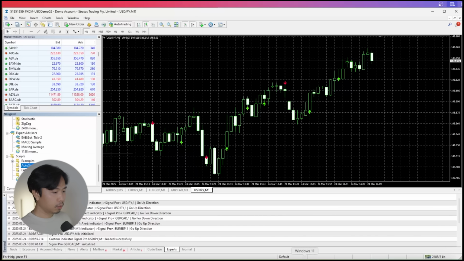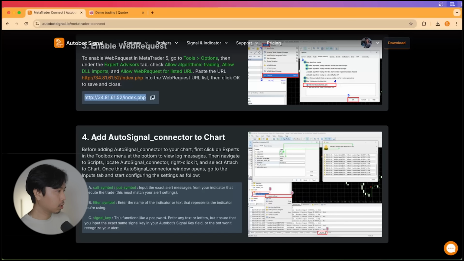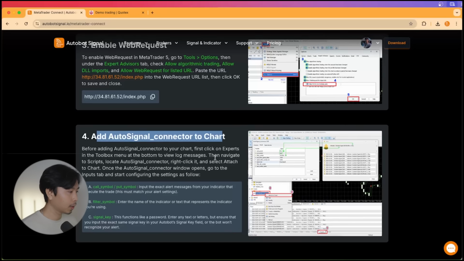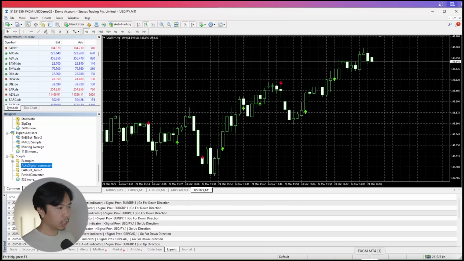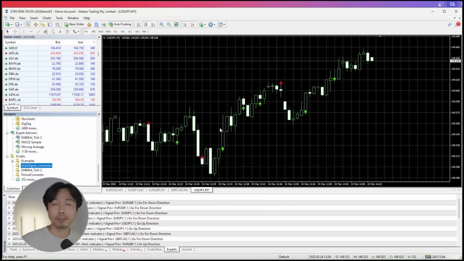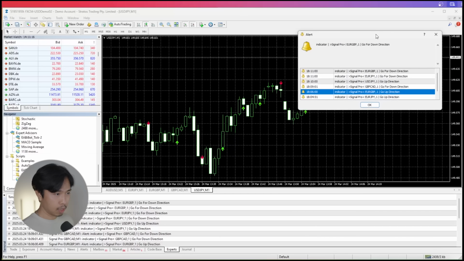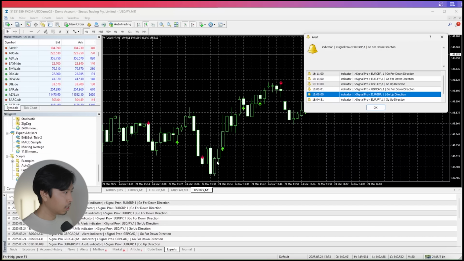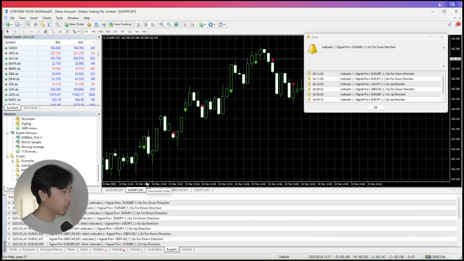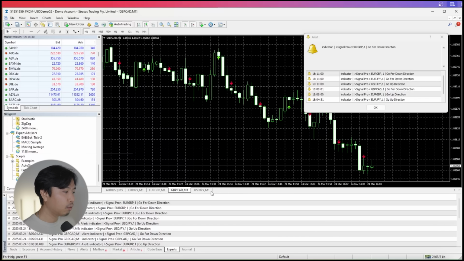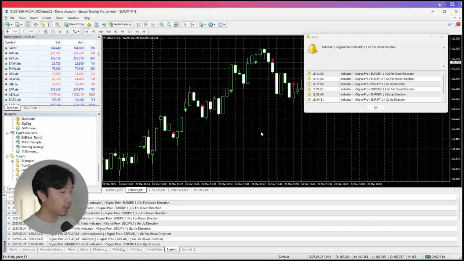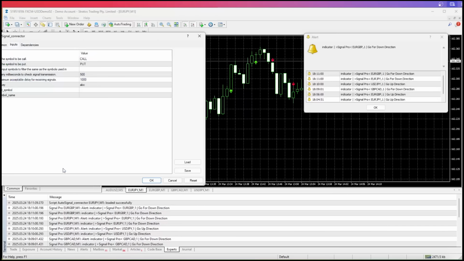Okay, then let's move on to step 5 or step 4. So step 4, we need to add our connector to the chart. Right now we have our indicator. This is our logic to send buy signal and sell signal. So let me pull in the alert messages right there. And then let's go to signal connector and execute it to the chart. It can be any chart, but I recommend using only one chart. Don't put our connector in every chart or every currency that's open here. Just only one chart should be done. Go into connectors, right click and click on execute.